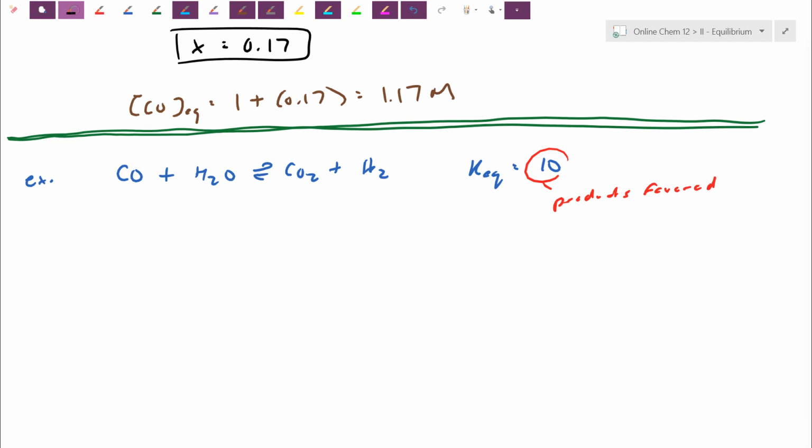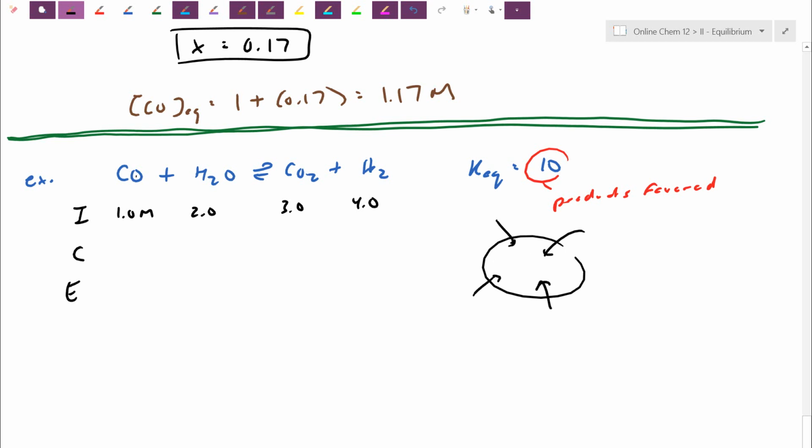Again, I'm going to have an initial, a change, and an equilibrium. Unlike using similar numbers where you could just do a square root, I'm going to give you 4 random numbers. So let's say I'm going to pump in 1 molar CO, 2 molar H2O, 3 molar CO2, and 4 molar H2. So those are the amounts here. Again, these are all concentrations. The concentrations do not have to follow the mole ratio. This is just up to you how much you decide to pump into your bulb. All of them are concentrations just for simplicity.